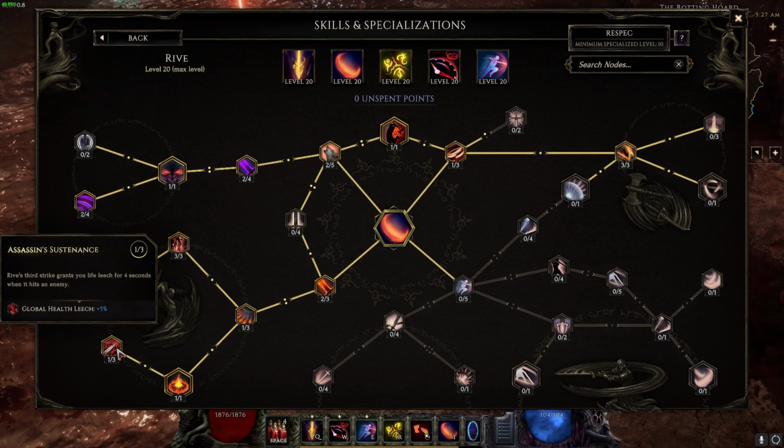Now that's all sources of leech, not on hit, that's all sources of leech after you've used your third strike and you attack so fast. This just is a huge boost for your survivability, especially since you're dual wielding and you take a bit more damage. This is going to help out.